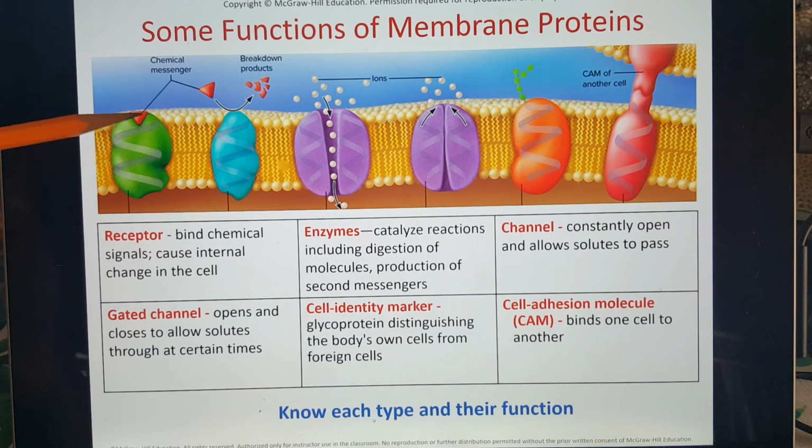Eventually you want to stop that change. So the receptor will release that chemical messenger, and then you have some proteins whose job is to break down that messenger so you don't continue to have that initial signal going in the cell. You maybe only needed it for a short term. These are enzymes, and they're going to break down that chemical messenger.